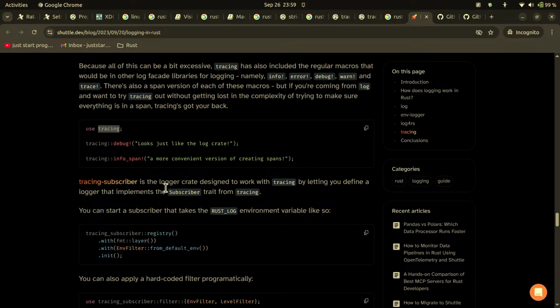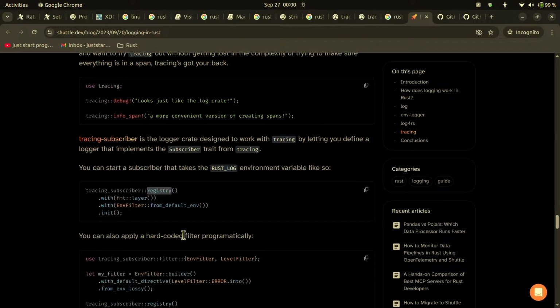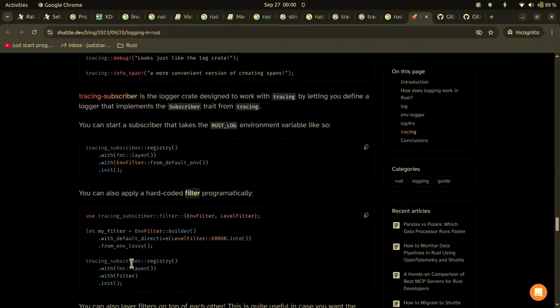Tracing subscriber is the logger crate designed to work with tracing by letting you define a logger that implements the subscriber trait from tracing. You can start a subscriber that takes the Rust log environment variable like so. Registry. You can also apply a hard-coded filter programmatically. So it has event filter, level filter, tracing subscriber init.